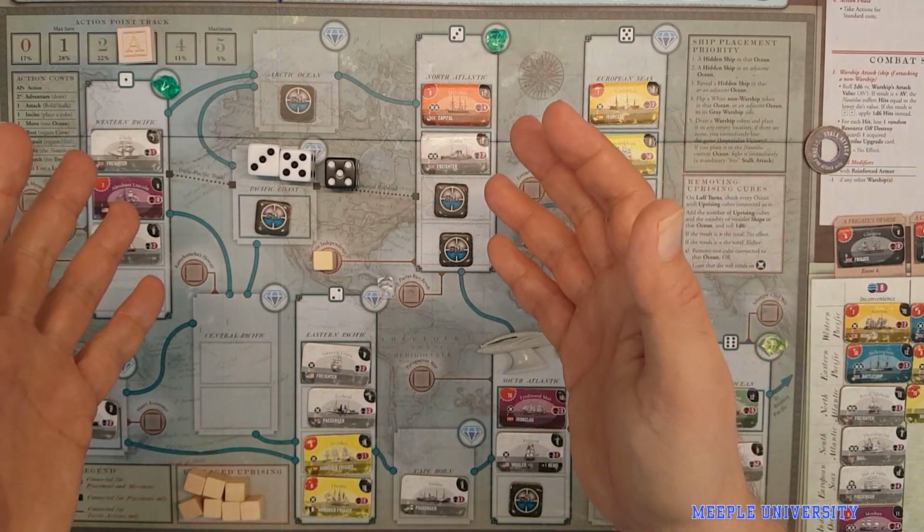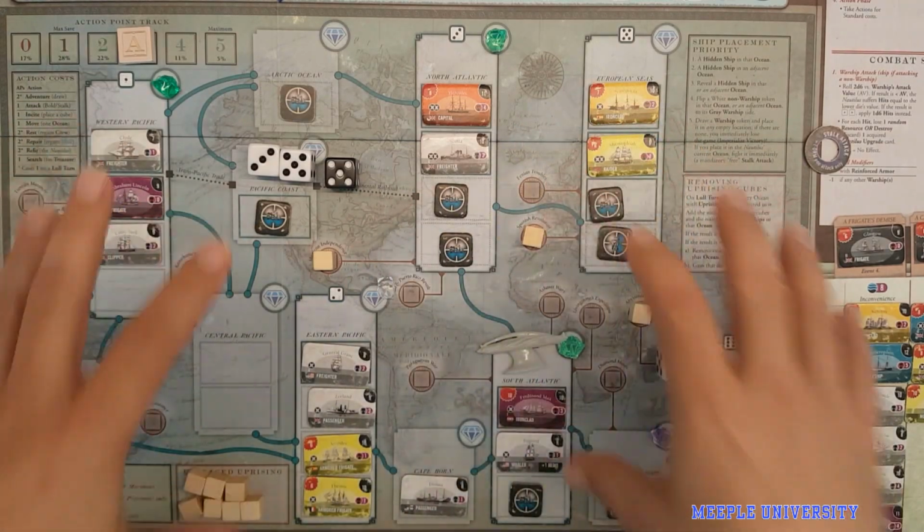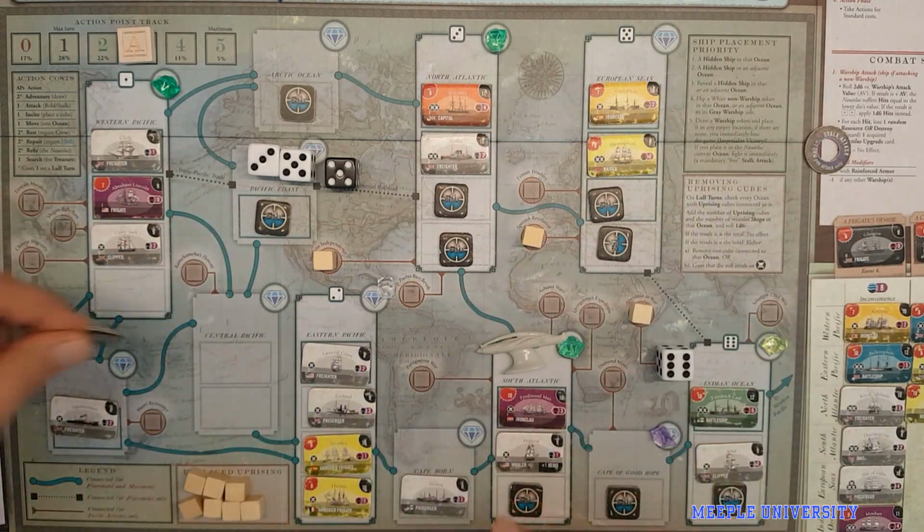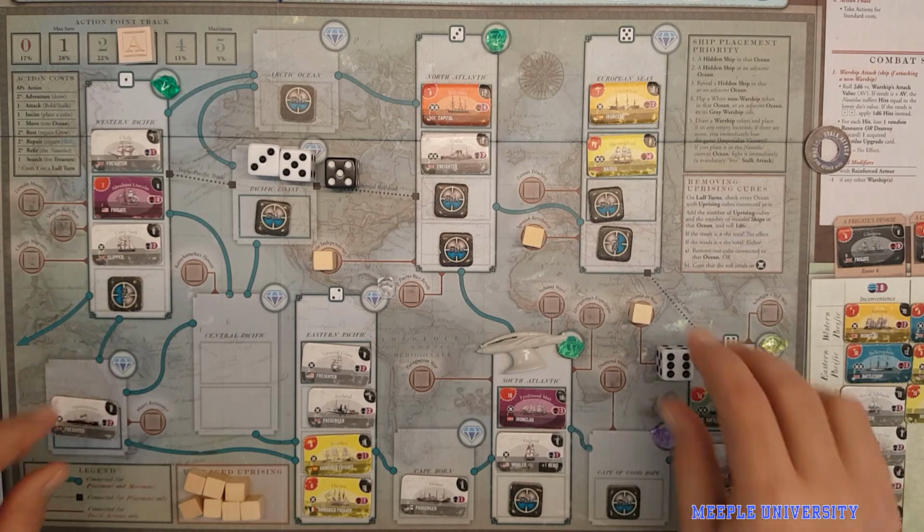Did you say round? Don't say round. The world is cylindrical. You're playing Nemo's War. The map is flat, but it does connect on the sides. So we will add a hidden ship token here to the adjacent ocean.